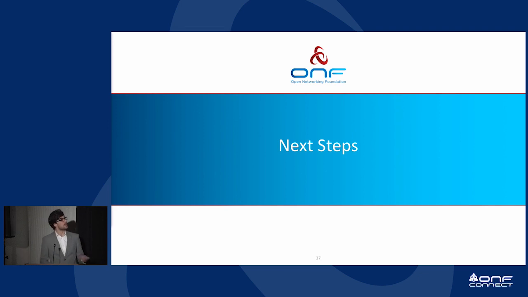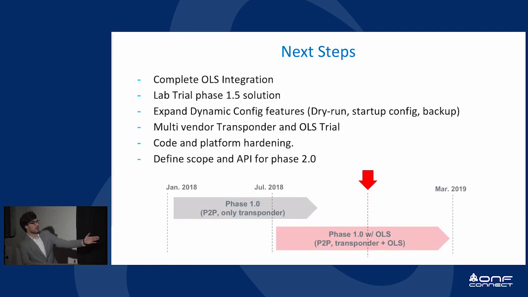So let me talk about the next steps. We are here, and by March 2019, it's a pretty big commitment, we're going to complete the OLS integration. And we're going to have a demo of phase 1.5 with the OLS integration at OFC. Hopefully that gets accepted, I submitted a paper to do that. And we're going to start at the end of March some lab trials of phase 1.5 with a complete OLS provisioning. And then we have a multi-vendor transponder and OLS trial. We're going to obviously harden the platform and start the definition for scope and API for phase 2.0.